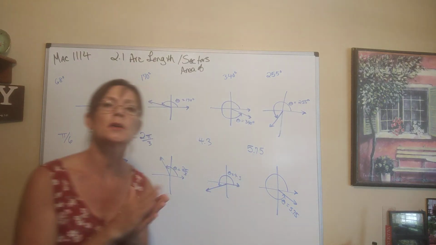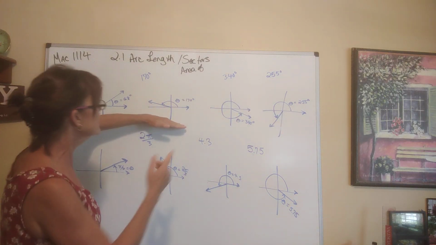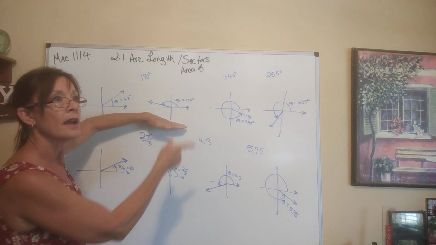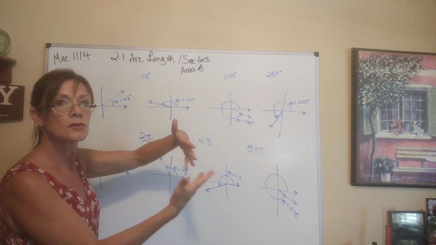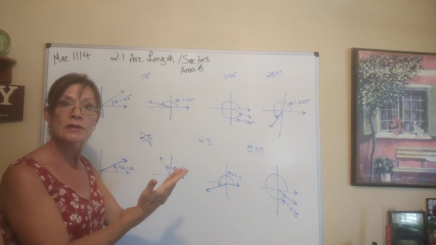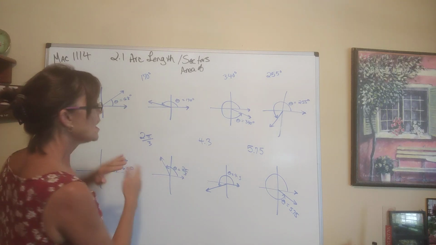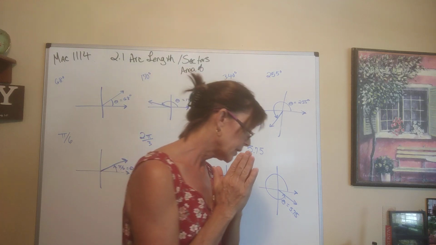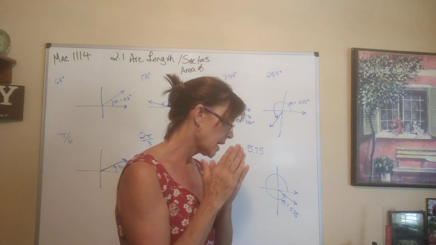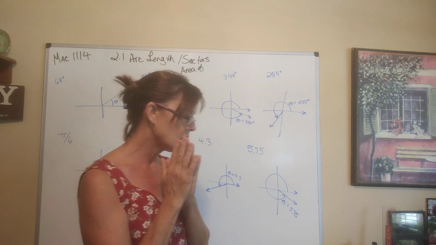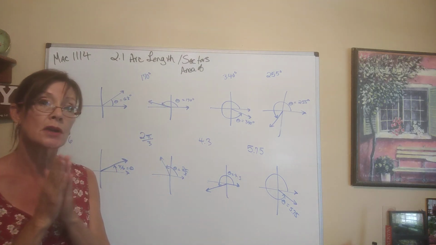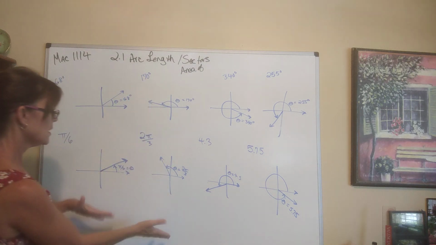Now, I'm going to go through this fairly quickly, but you'll see what's happening. You can get coterminal angles all the time. If it's in degrees, just add 360. Add another 360. You can keep getting coterminal angles, or subtract 360, one revolution. So, right here, 68 degrees. The next thing we're going to do is sketch and label one positive angle and one negative angle that's coterminal with the given angle that we've just drawn.